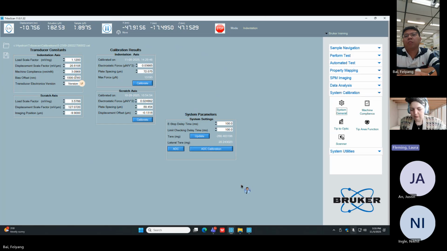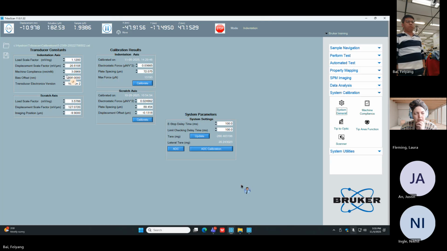What that means is that if I want to have any sort of lift, because we've seen how important the lift is to rezeroing our data, I need to bias it forward. For property mapping, you have to bias it forward at least 1 micron, which is what it is currently set to. So you bias it forward 1 micron. And what that allows for is that in between those property map indents, when it goes to 0, it really goes to 0 volts and it lifts 1 micron above the sample surface. The idea there is that way, if your sample is tilted, you're not running the risk of running into your sample and getting stuck.